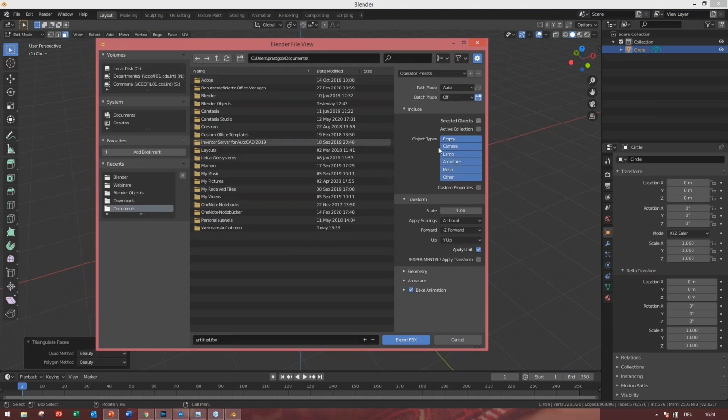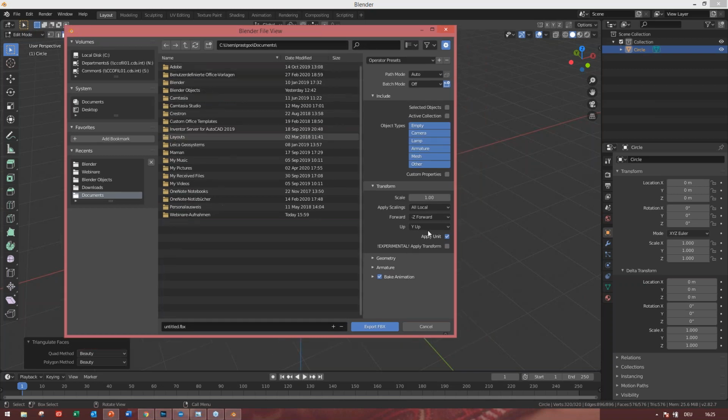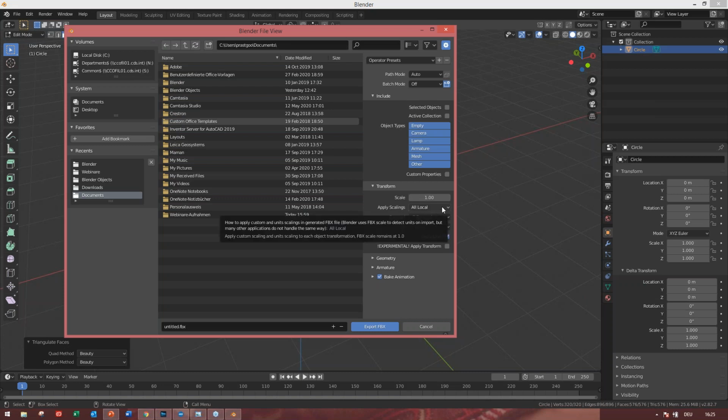So as you can see, we have here the properties, and the most important part is the transform and the scale number. One is exactly the same scaling value which we had in Blender. So we leave it at 1. And another important scaling setting is Apply Scalings.